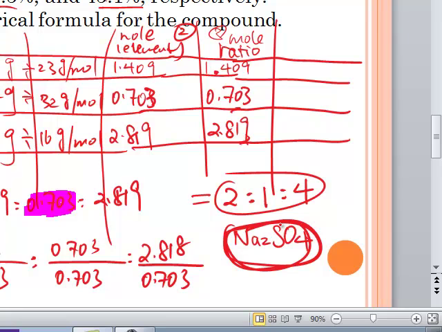Inorganic compound. And let's pause here for a minute or two, a lot of information to digest. I would advise you to really go slow on this, trying to understand. Before we do that, let's complete that. So this one will be 2, 1, and 4, because what we did is take the smallest number and divide each one by it.